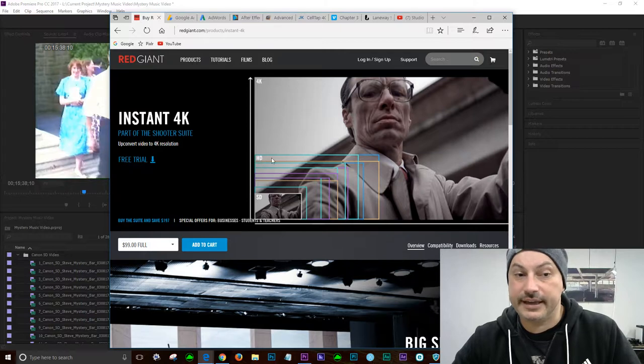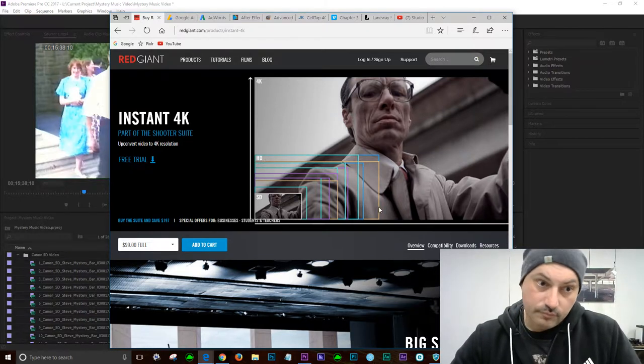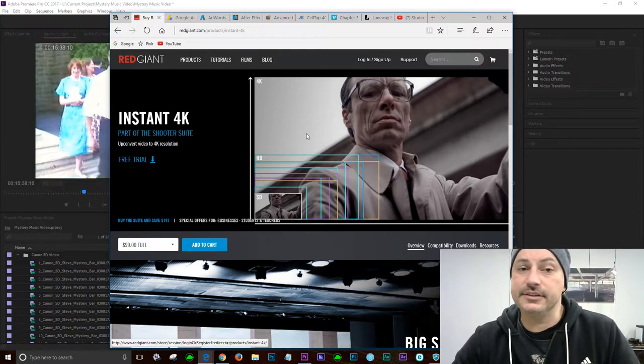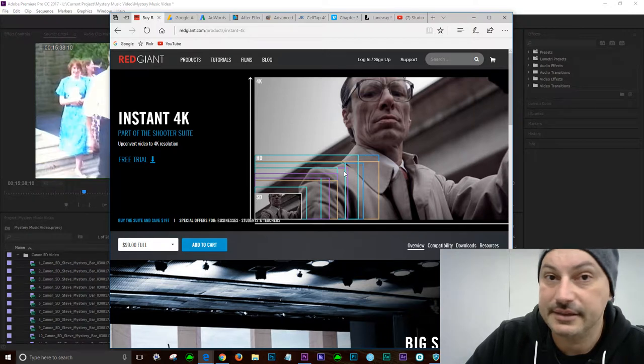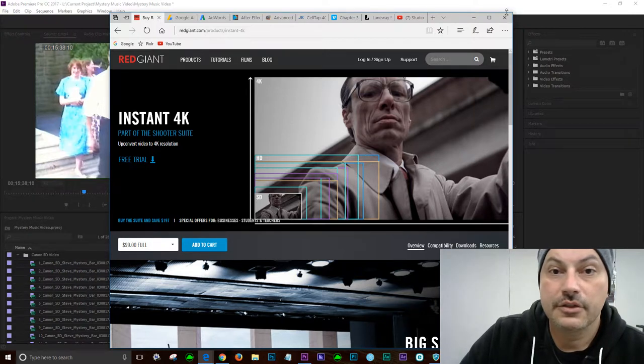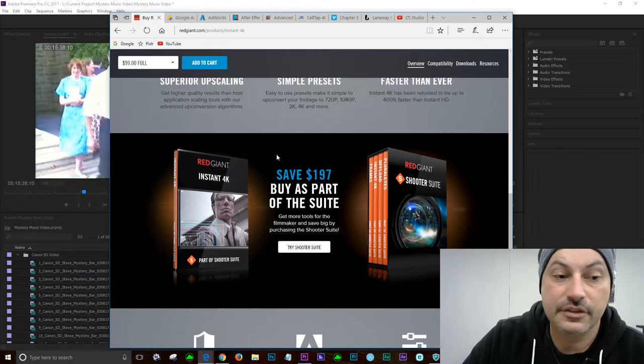So I would take my Canon 5D with its black bars, upscale it to 2K, drop it into the timeline, and find that, yes, some of it's cropped, but the image is increased and it looks amazing. So that's what I would do here. This is definitely worth buying.